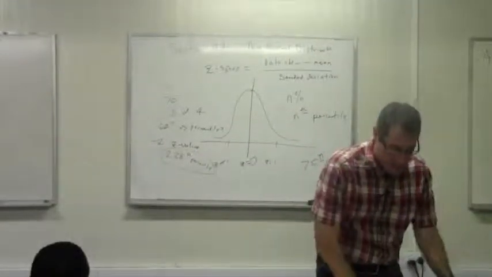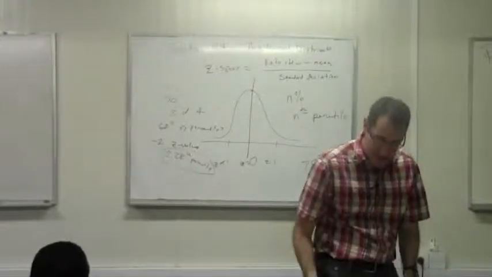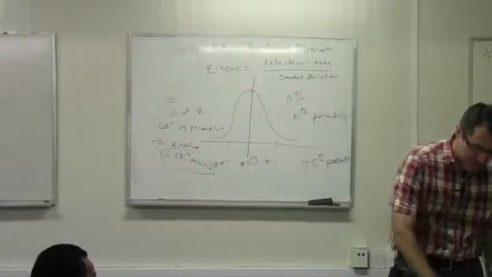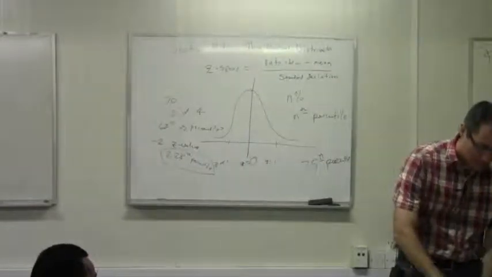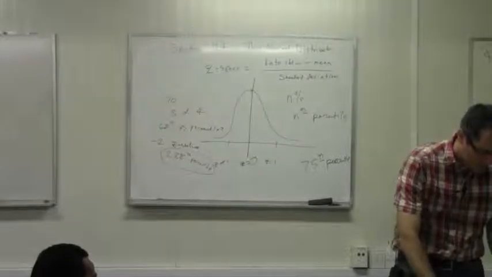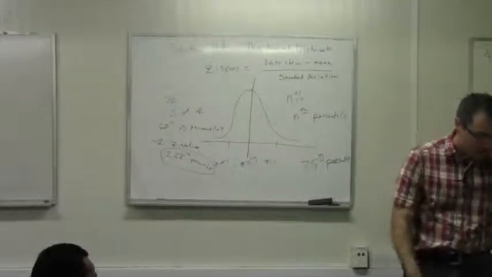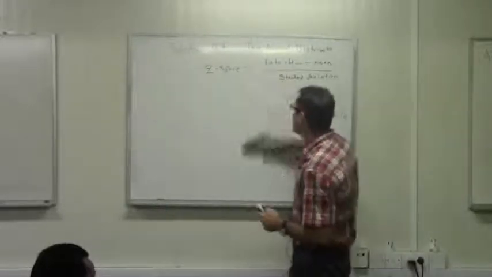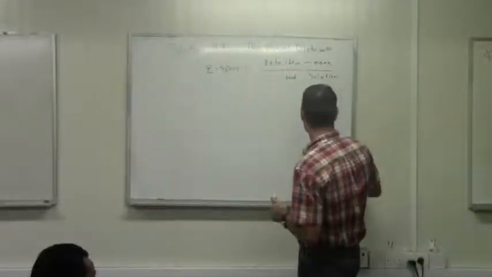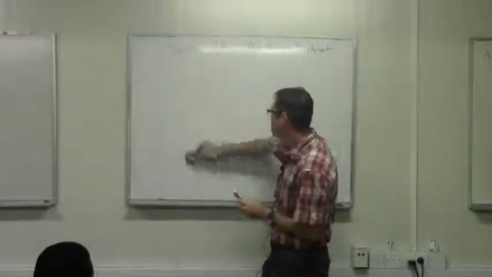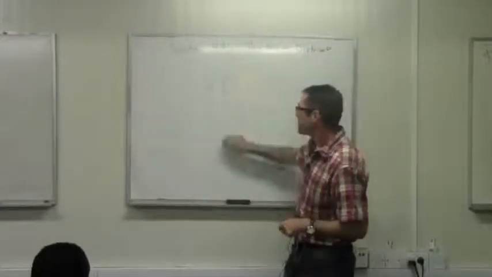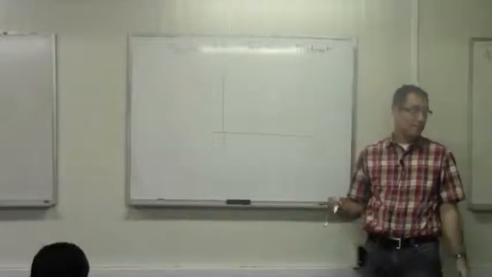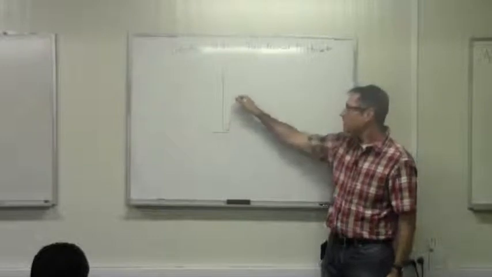It turns out that there are other types of distributions. Okay? The normal distribution is not the only one. We have, let's say, you look at earnings. We did this a little bit last week too. You look at earnings, okay? Most people earn some amount of money, okay? Like that.